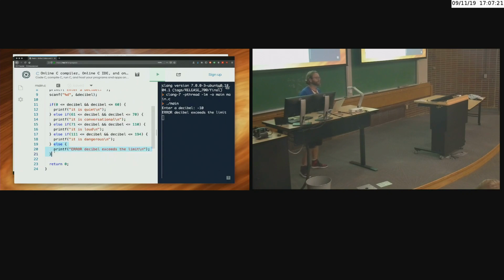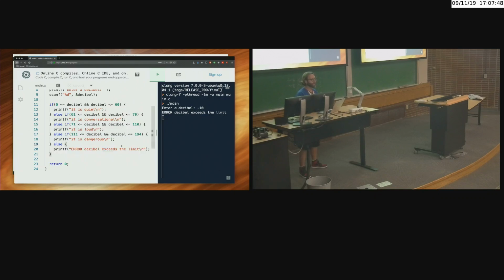So what should we have done instead? Give me one solution that we can take care of. One way of taking care of this. We could just say, okay, well, we don't care if it's above or below. The decibel is out of the range or something like that, right? I want to be a little bit more helpful, though. I want to say that it's below the range or it exceeds the range. So I'm going to go ahead and keep that.